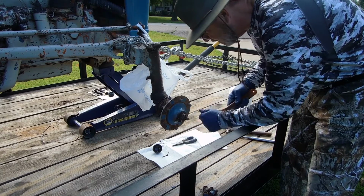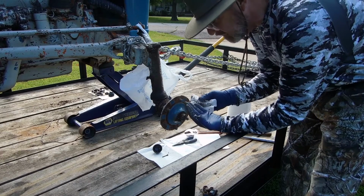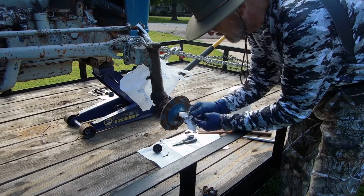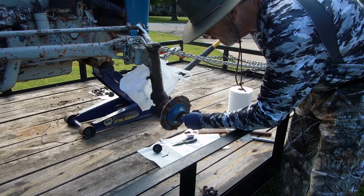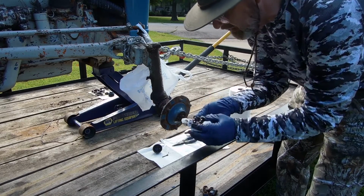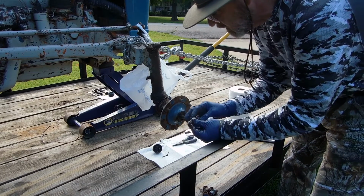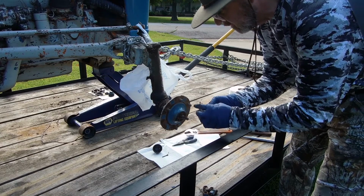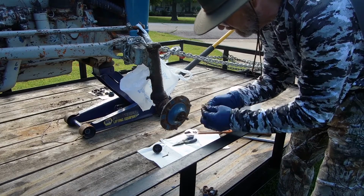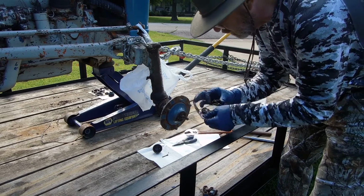Keep your paper towels handy. Keep your tools clean. Hands are already getting dirty, see? Okay. There's your serrated or castellated nut. We will reuse this nut. It holds the bearing on, inner and outer bearings, holds a washer.